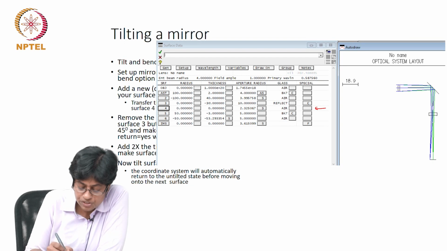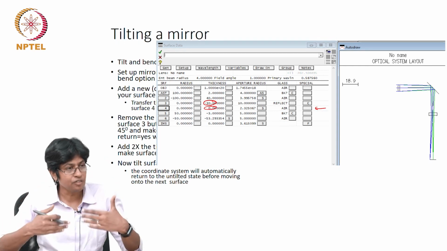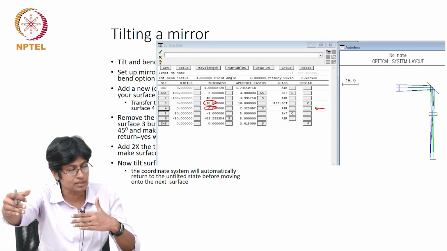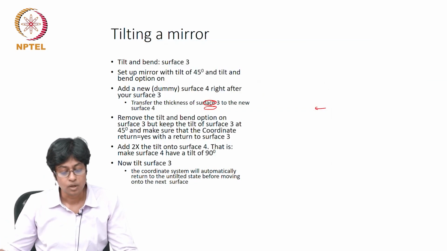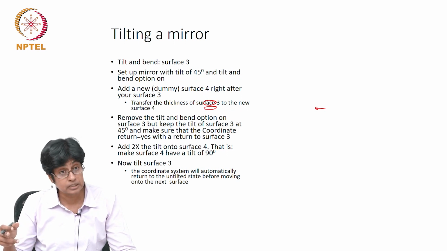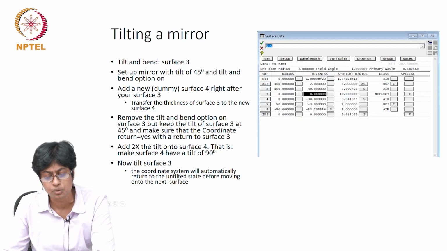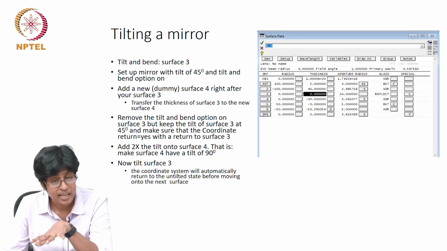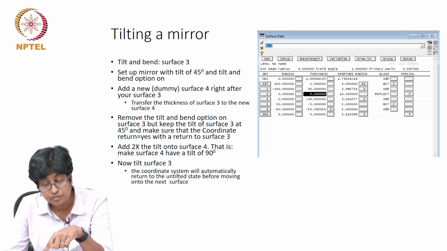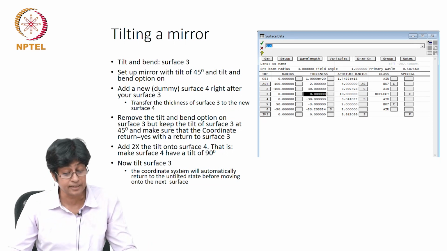I, however, need to transfer this thickness onto this because this surface is just going to be giving me that extra thickness, and then I'm going to change something in the coordinates of surface 3. So I need to transfer the thickness of surface 3 to the new surface 4. And that's what this screenshot shows you. Now all I've done is transfer the thickness. My diagram still doesn't change because I haven't changed anything in the optics, and surface 4 lies exactly on surface 3 at the moment. So if I were to look at the optical system at this point, you wouldn't be able to tell any difference. I haven't done anything with the coordinates yet.